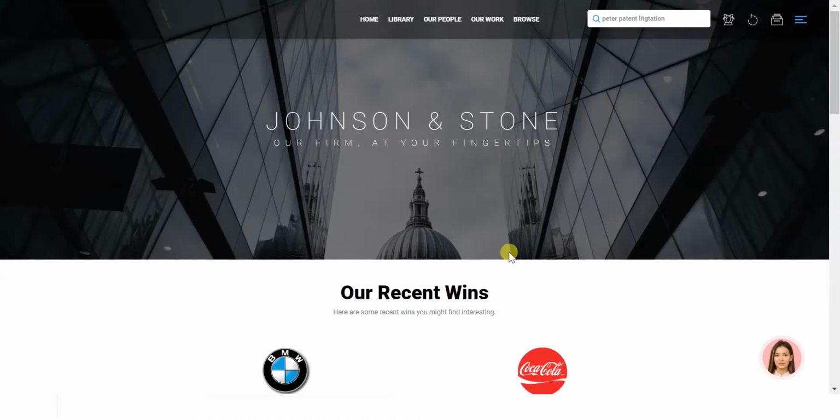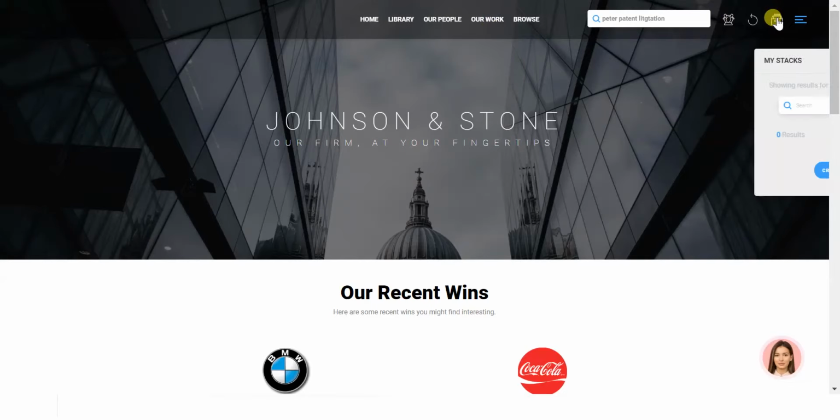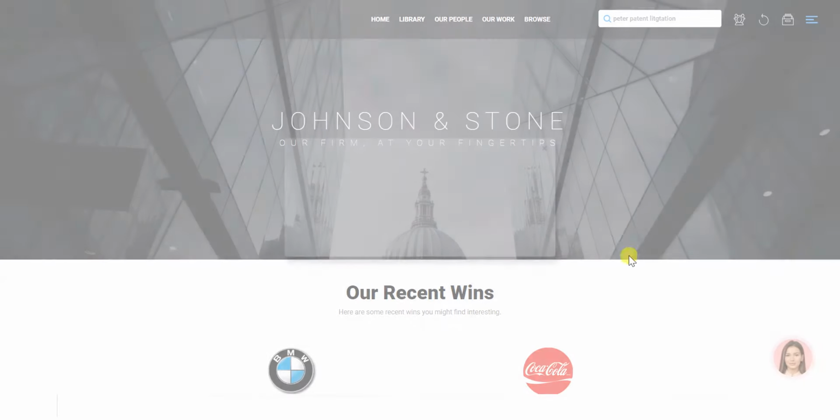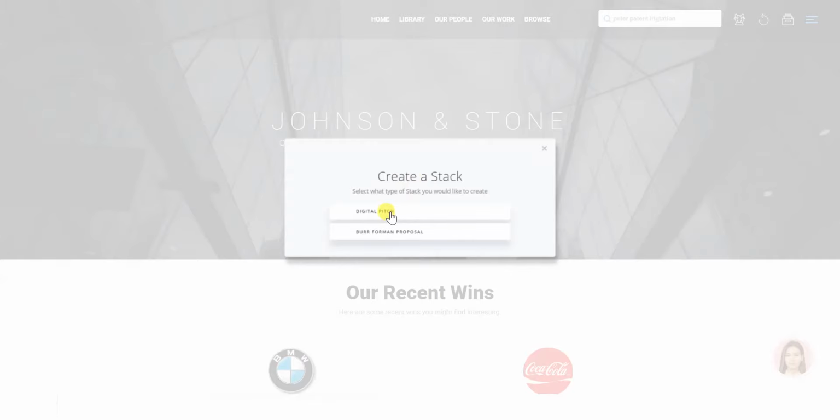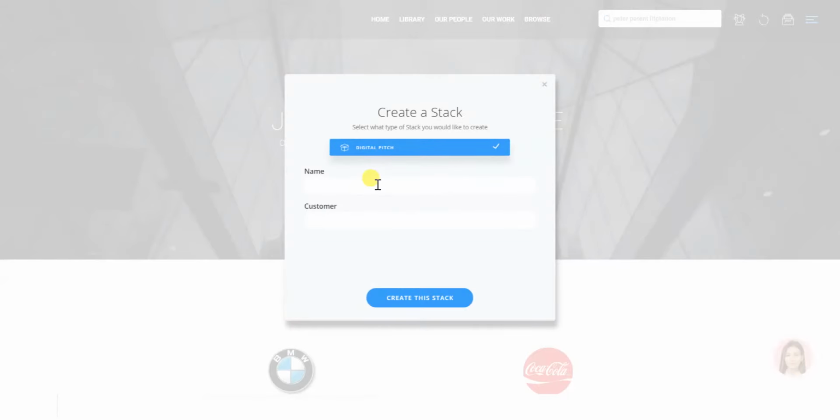So in this example, I'm going to demonstrate how to create a stack and how to populate it with the right experts, the right projects, and the right sales assets. So I'm going to create a new stack. We typically set up templates that can be based off what your proposals look like, what your pitches look like. They're completely customizable, the branding, everything.